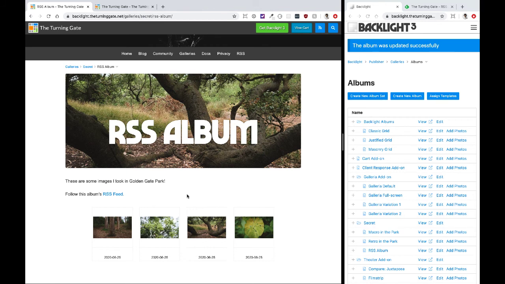So, I mean, this is probably my favorite thing to do, especially because I want this available for people to use for their albums. And it can really work to facilitate communication between the photographer and the client. For example, if you do a portrait session with someone and then you send them a link to the album where you're dumping their images as you work on them, they can follow that RSS feed. And then as you continue to process images over time, you can add them to the album, and then they can, in their reader, if they're using an RSS reader, see when you've added a new image and they can go look at it.